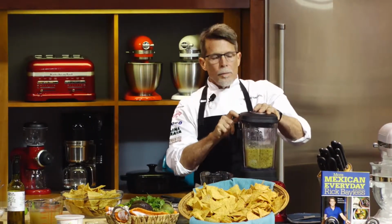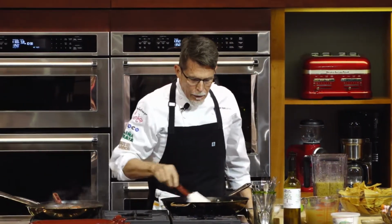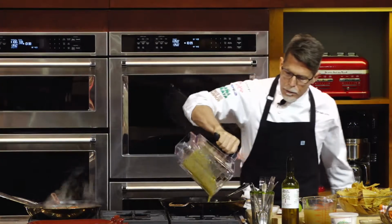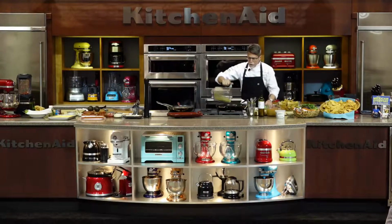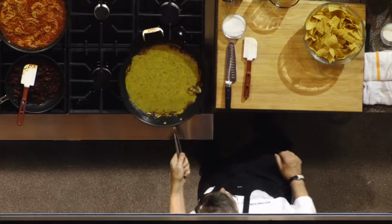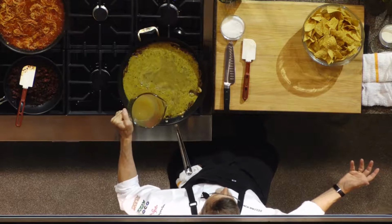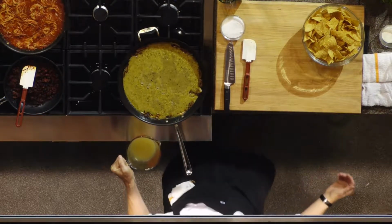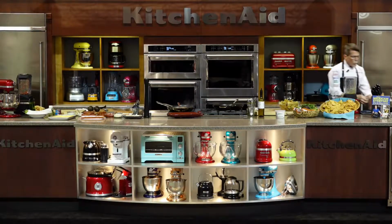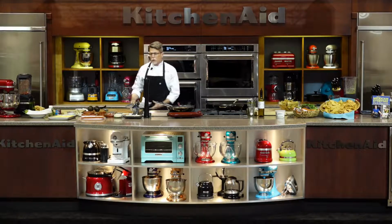In my skillet over here, I have some onions that have already been caramelized. Threw in a couple of cloves of garlic at the very end of that caramelizing process. Now we'll add this puree of serrano chilies and tomatillos. And we'll let this come to a simmer again with some chicken broth. Of course, you can make this vegetarian. You can use water for this if you want to. You have to have a good amount of liquid to make your chilaquiles with, but you could just use water. Or if you want it to be richer flavored, then I suggest that you do it with vegetable stock.